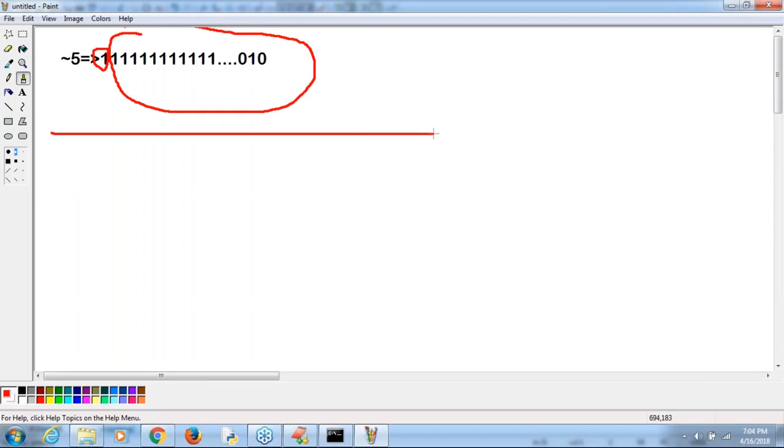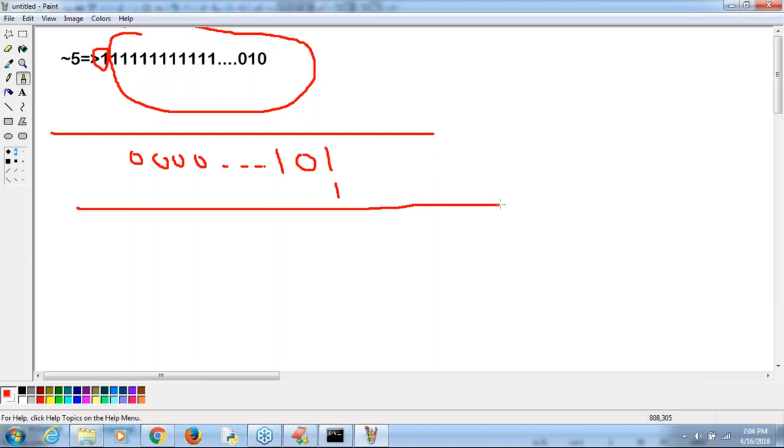First, find the 1's complement. How can you find the 1's complement? For the remaining bits, I have to find the 1's complement. Yes, sir, 1's will be replaced with 0, and 0 will be replaced with 1, 1 with 0, and 0 with 1. Okay, well, and add 1, because I want to find the 2's complement. Already 1's complement, add 1.